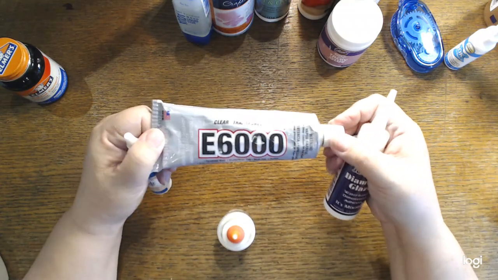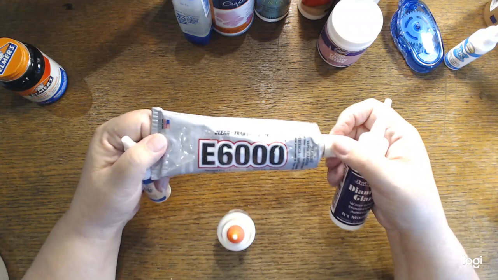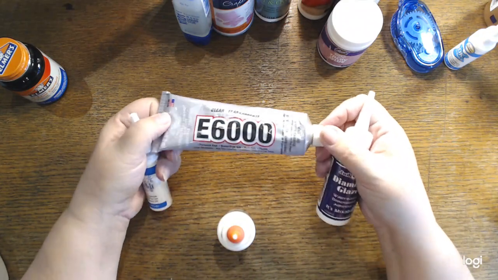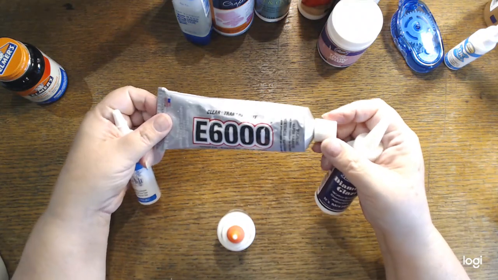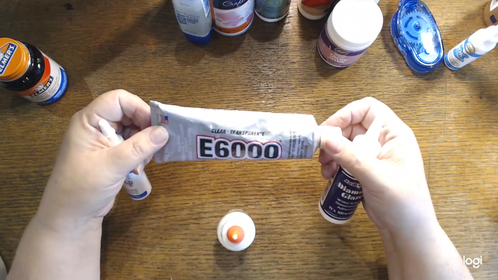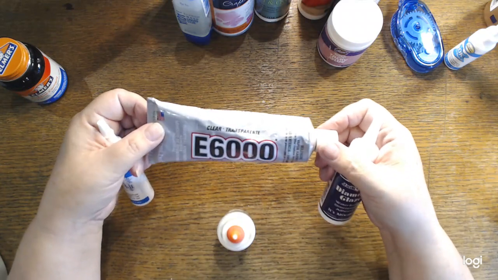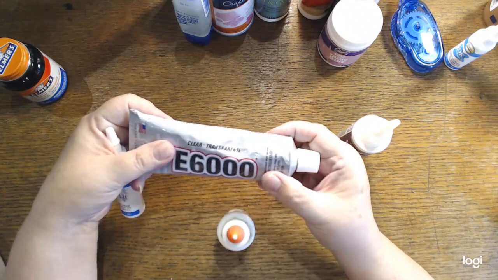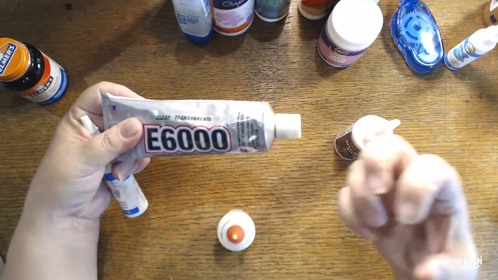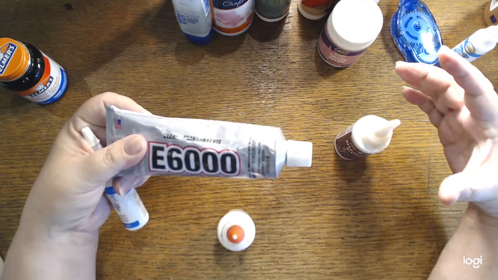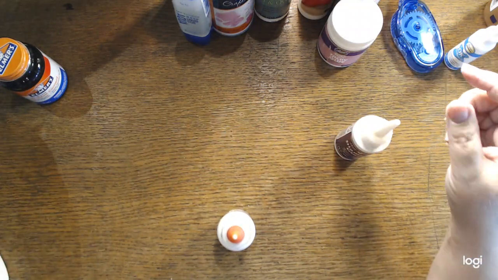So I did buy E6000 and then I realized I'm not using it period. I mean, I think I've had this one for probably four years and I used it maybe once or twice. And one of them I think was on a household project, not on an art project. But if you need to glue something and make it stay, something that's kind of non-permeable, not paper to paper and fabric to paper, but if you have a wood frame and you're trying to glue it to the front of your journal, this is going to hold it for you.